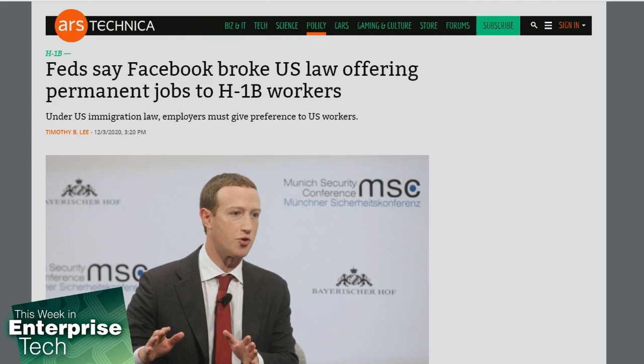The Justice Department stated: if a U.S. worker applied to a PERM-related position and Facebook determined that the U.S. worker was qualified, but there was no non-PERM-related vacancy available, Facebook's standard operating procedure was to decline to hire the U.S. worker for the PERM-related position and temporarily abandon or suspend the PERM process. The government argues that Facebook's hiring practices constitute illegal discrimination against U.S. workers, asking the court to order Facebook to overhaul its hiring practices, pay a fine, and provide back pay to workers who were illegally denied jobs. The fine is potentially a hefty sum given the number of jobs involved. As the DOJ starts to target organizations like this, it is hoped it will deter others from trying to do the same.